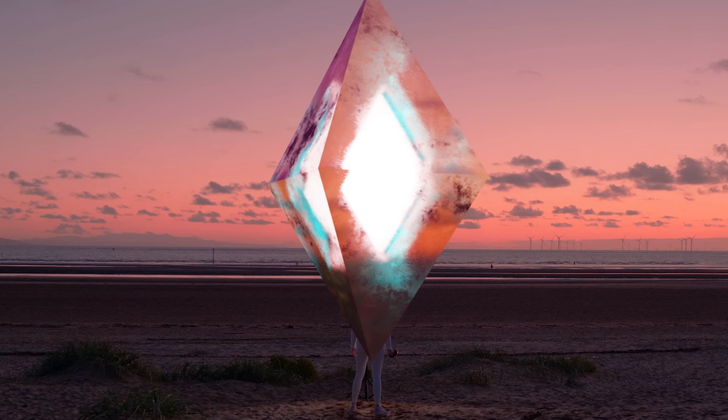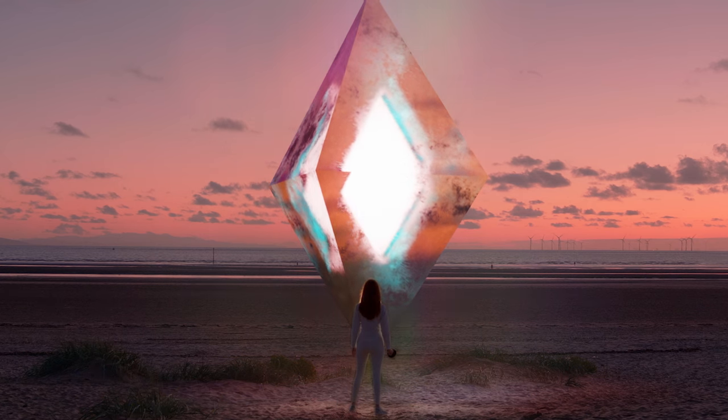I really wanted the alien thing at the end to be a glowing diamond shape. Alien spaceships are always just a big block of metal in film, so I thought it'd be more alien to have something that didn't look like that and maybe emitted light — so it feels really strange and you're not quite sure how it works. James went away and created it. Maya had a very clear outline and it was easy for me to take that visual representation and develop it in 3D. I hadn't done any 3D compositing before, so it was a completely different workflow — looking at different textures for glass, different render platforms — and once we got it down it was just a matter of compositing it into the shot.